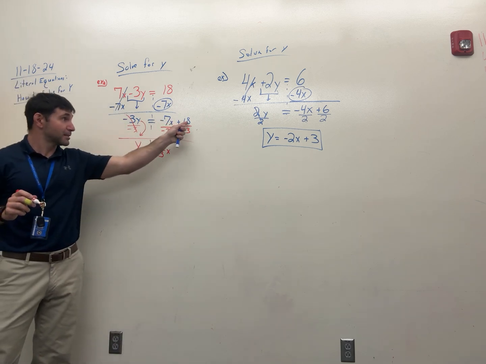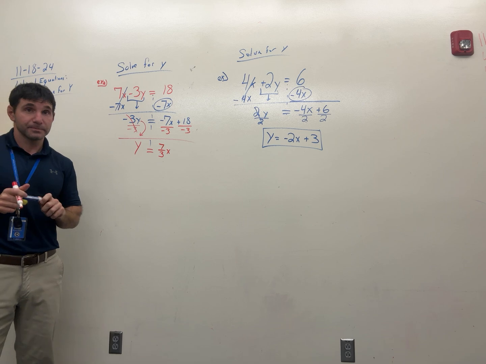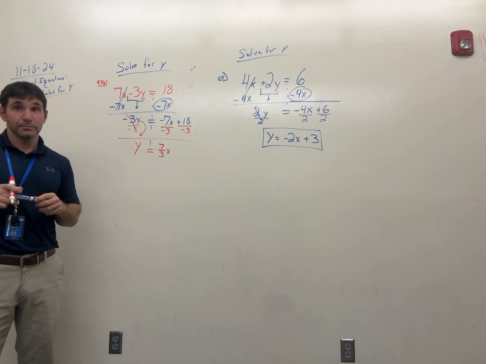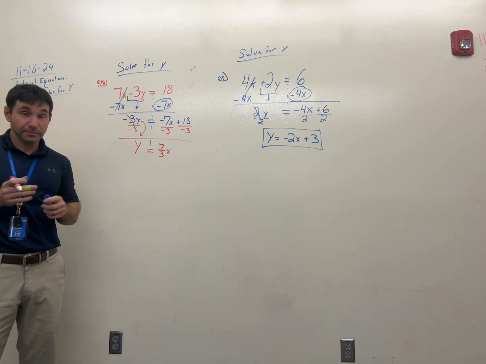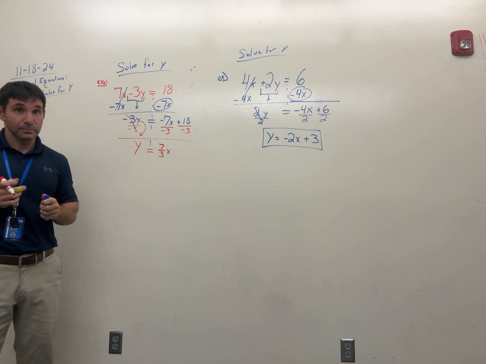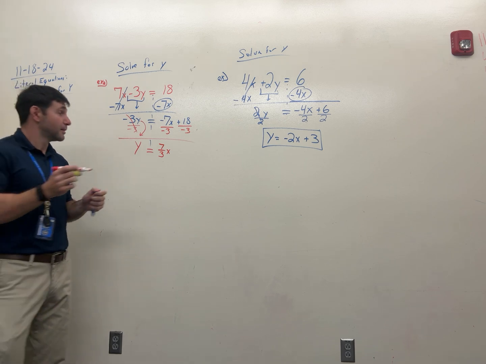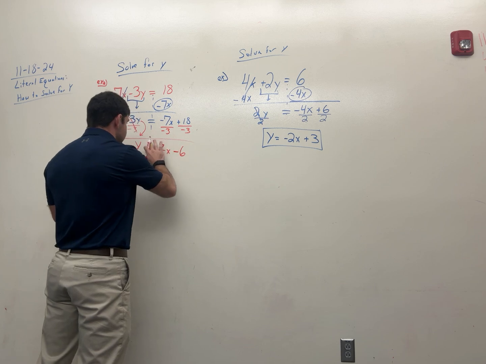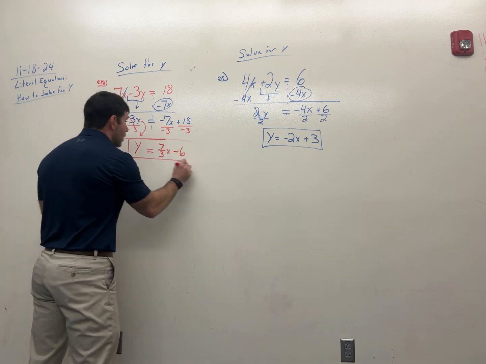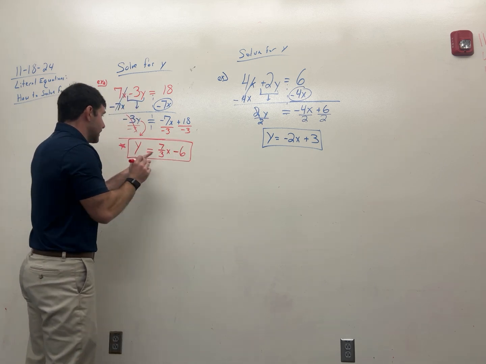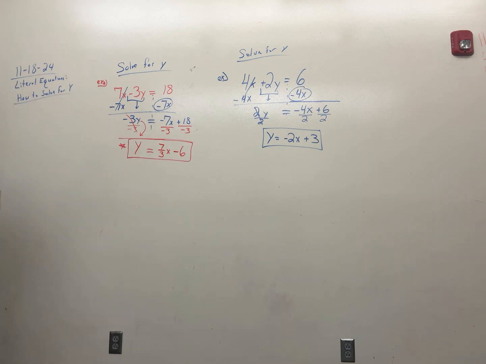What about positive 18 divided by negative 3? Use your calculator. 6. What kind of 6? Negative 6. You will often get a fraction with the x term. Listen again. You will often get a fraction with that x term. That's going to have a name, not next week, but when we come back from Christmas. Okay?